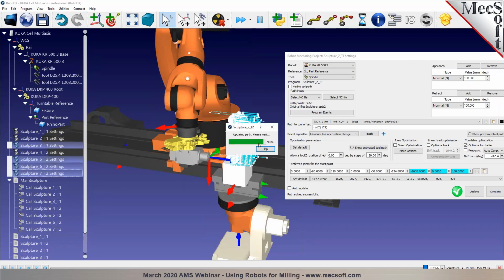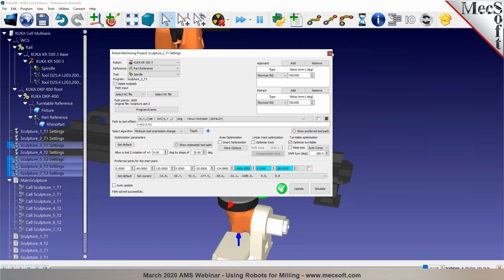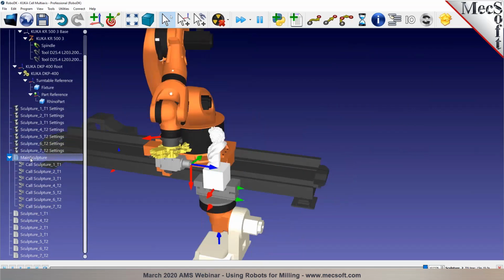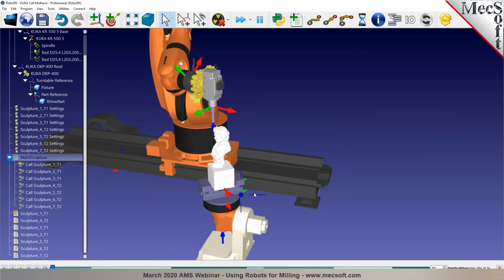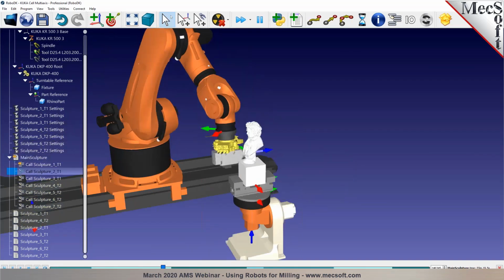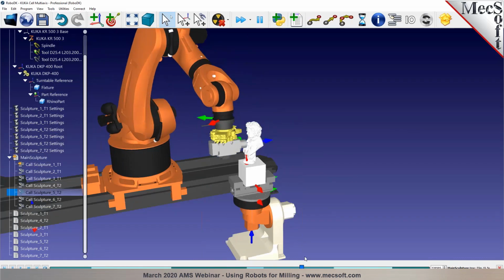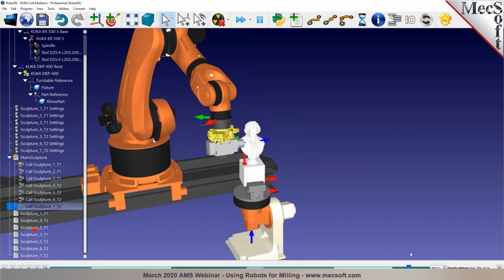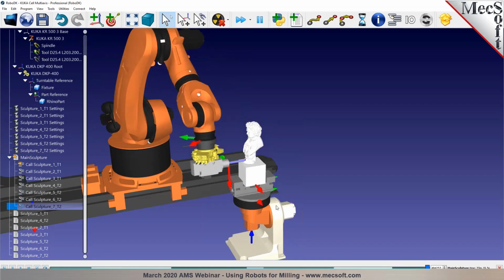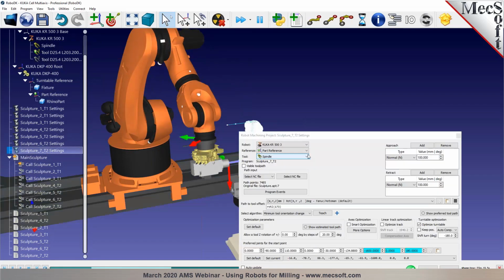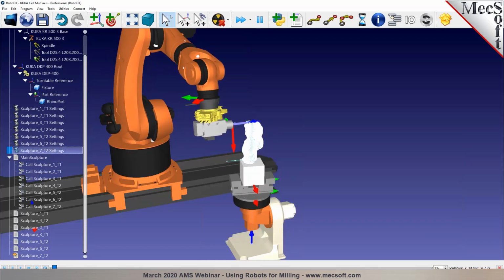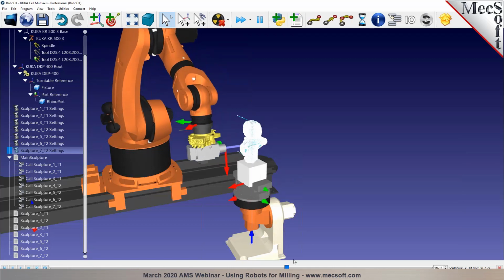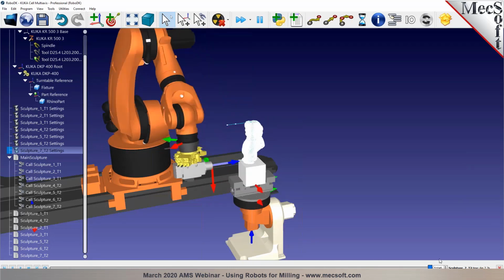So this program is a bit long, so it takes a bit longer to calculate. So we took a look at the main program now. It will try to put together a whole project so we can see the whole milling. And actually, there's a mistake here. The tool was not properly selected, so we would have to come here, make sure we select the right tool, update, simulate. And for example, this would be the final turning operation that we were showing from RhinoCAM.